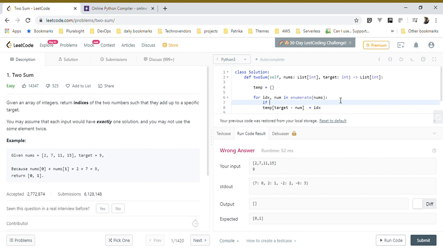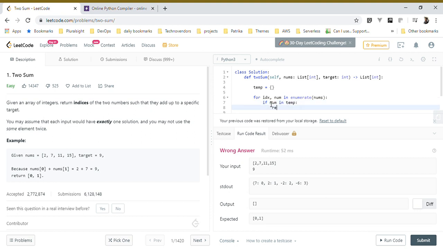Okay, now we can check if the number already exists in the dictionary, because for 2 we need 7, and 2 is at index 0. Now for 7 we found this in the dictionary, so num in temp.